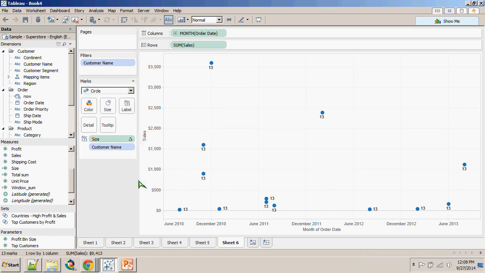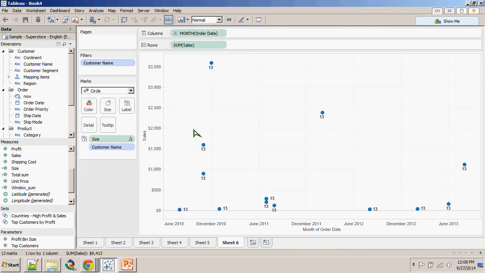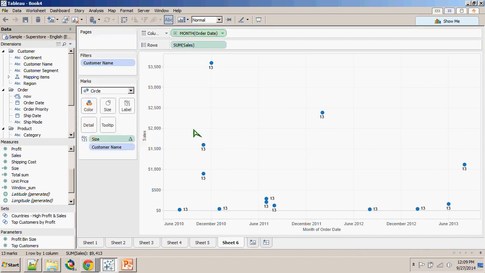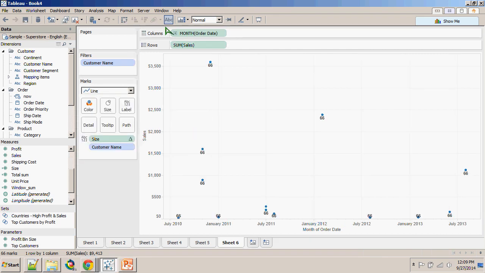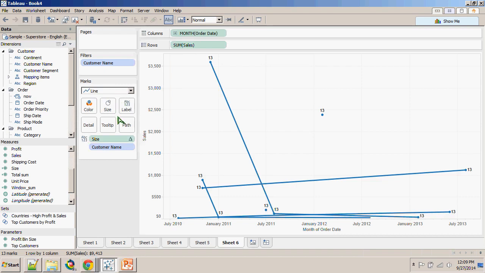So the first requirement is that you have this mark type of line or area or polygon. Right. And then if it is continuous and you want densification, then you turn stacked marks on and you will get data densification. If you have a continuous and that particular mark type and you want densification off, then you turn stacked marks off.